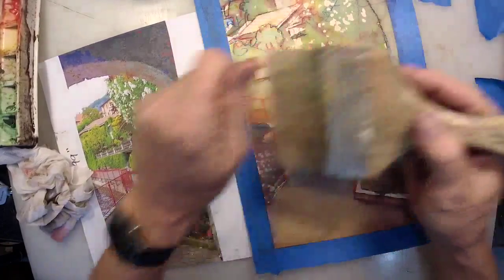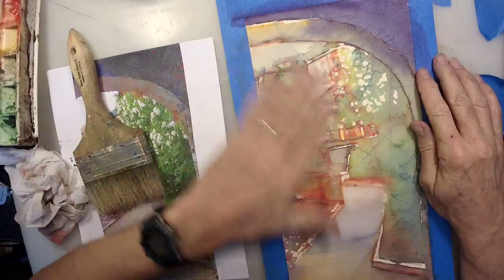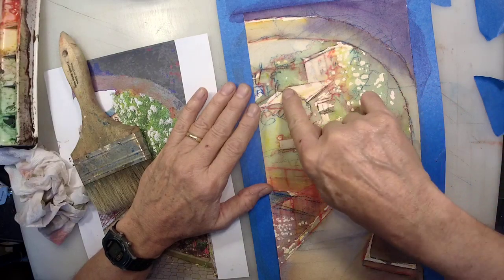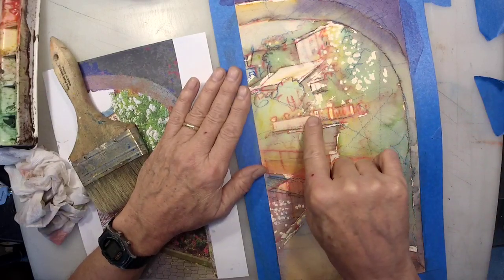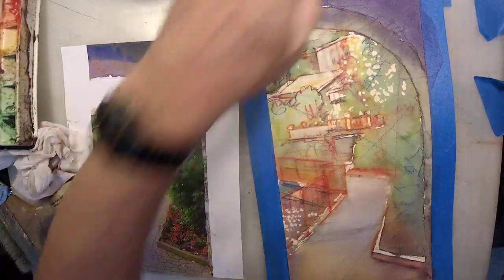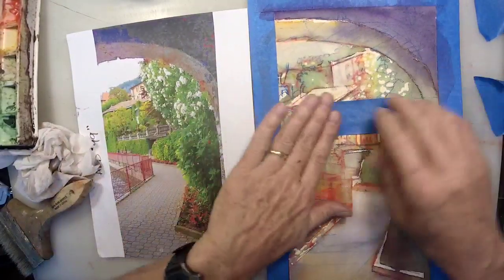I'm just using this chip brush. So let me show you a review of what I've done with the magic eraser. I lightened this wall, the corner. This roof was already quite light, but there was a bit of green coming over there. Then some of that wall. Let me see here. Yep, I think I'm going to do this other wall as well. So again, you can see the photograph.